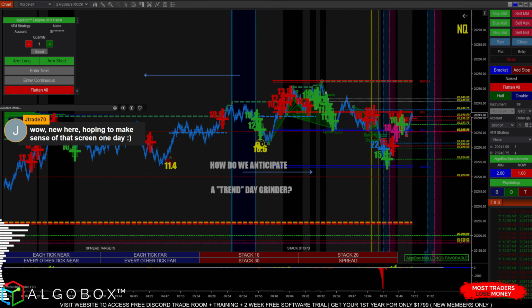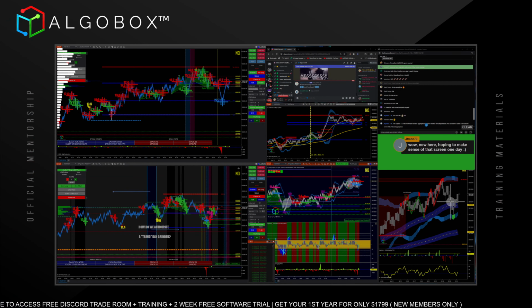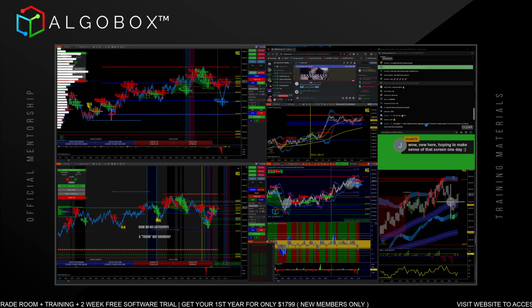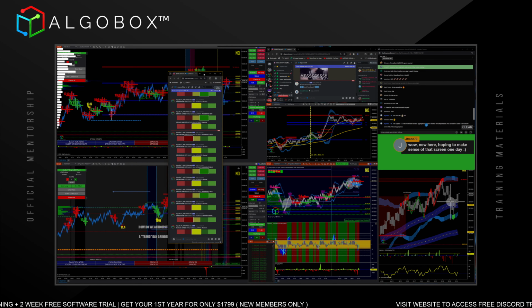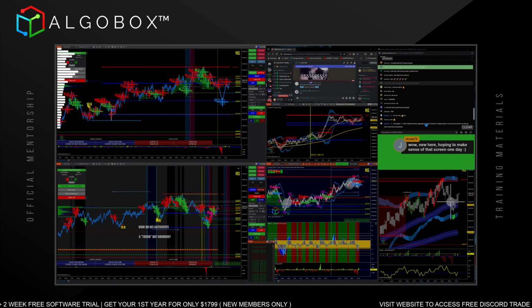Hoping to make sense of that screen one day. Well, we are trying to make this a bit easier with our new layout. So let me talk about why. Here's what's going on under the hood, right? I've got multiple time frames that I'm looking at. Here's my full screen, and I also have some of our text chat here. We also have the newsroom on another tab off on the right. I've got the news, and we've got the MACD Ultimate. Let me bring that over. This is also an important one. I've got this just to the left of this screen here.